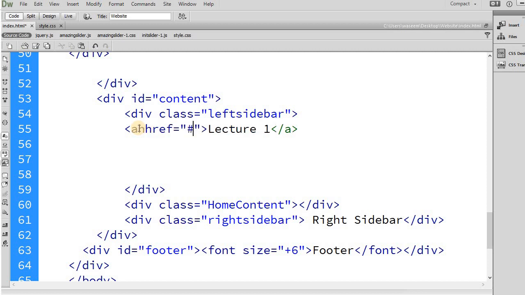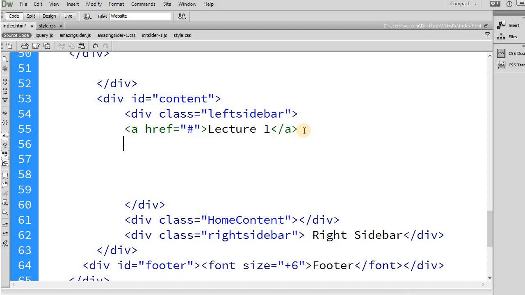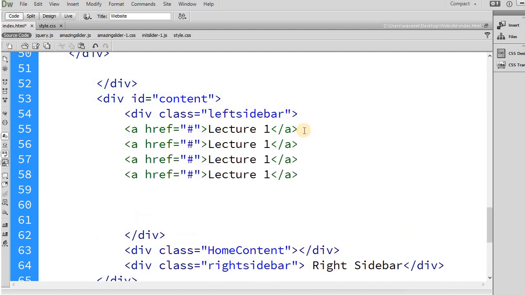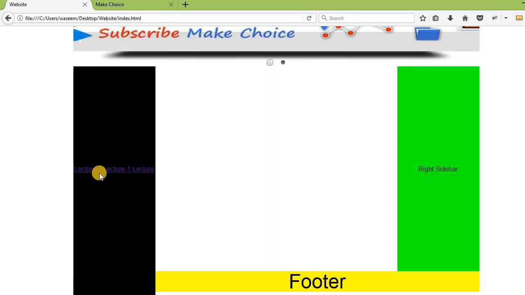I will write a hash here. Later on you can put the link here. Now one link I have created, I will copy this and put it here four times. I will save this, refresh my browser just to show you this thing.